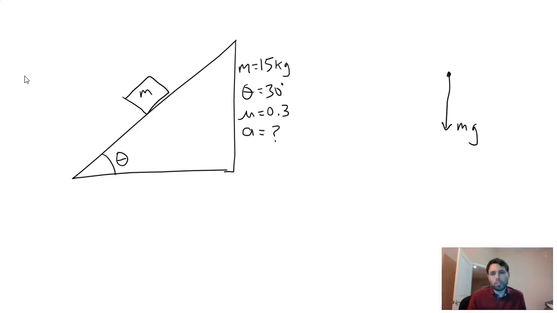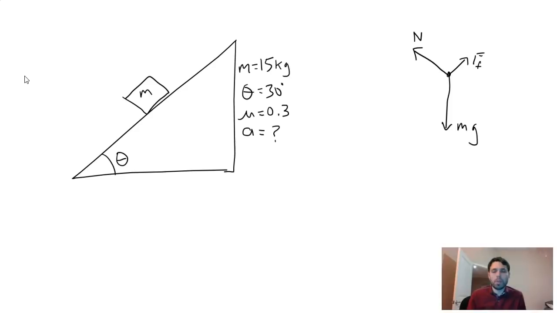We have the normal force up perpendicular to the surface. So we draw it up like this. That's N, normal force. We have the friction force, which now, if there was no friction, the block would obviously slide down the ramp, right, down to the left. But there is friction, so it's going to oppose that motion. Instead of being down the ramp, the friction opposes the motion, so it's going to push up. Force of friction. All right. So those are our three vectors.